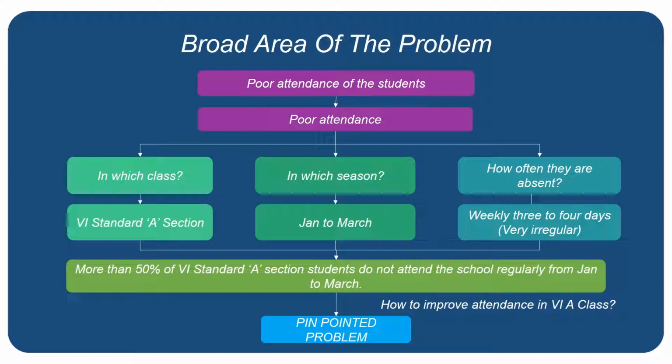Now, in another form, it can also be given in a question form, like for example, how to improve attendance in class 6th A. Now after seeing how we move from broad area of the problem to pinpointed problem, let us go further. Let us have an illustration of identifying the possible causes.